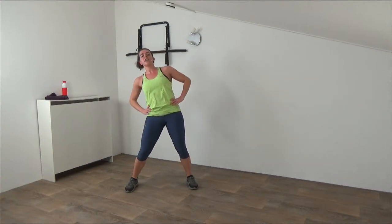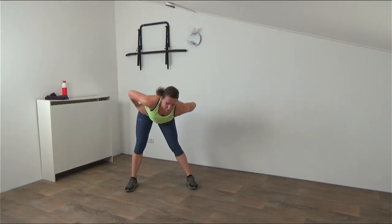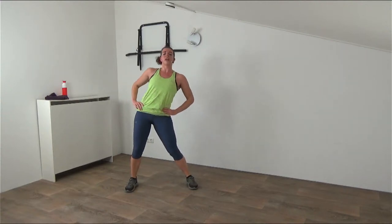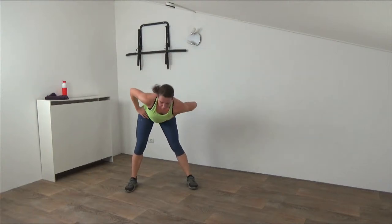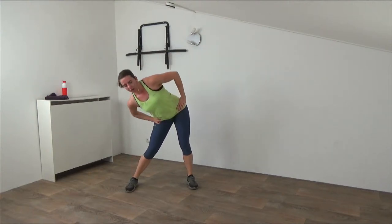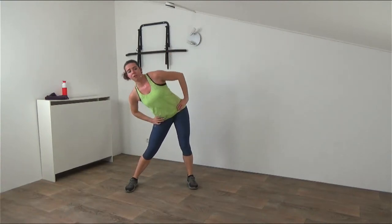Over to the right side, pop that hip out. Front, feel the stretch in the front side and your abs, and the side. Butt is going to the back, feeling that in the hamstrings. One more round, in front, and then over to the other side. Popping out, back, pop it to the left side, and front. Really slow circle, so you can feel the stretch to the back and press the hips front.